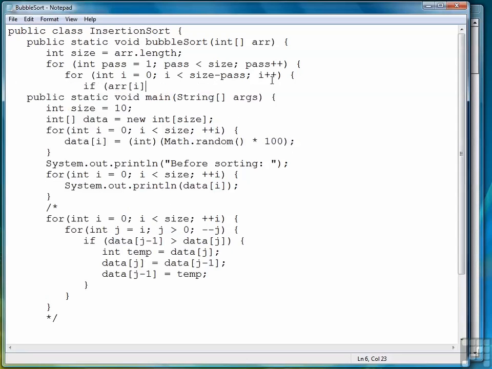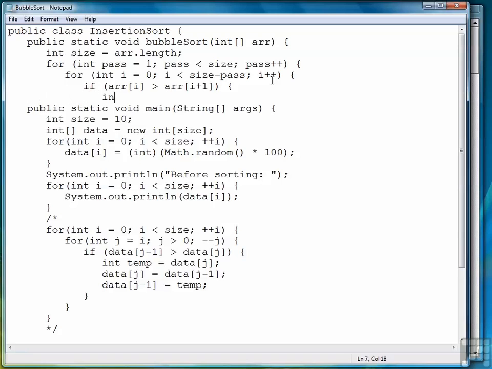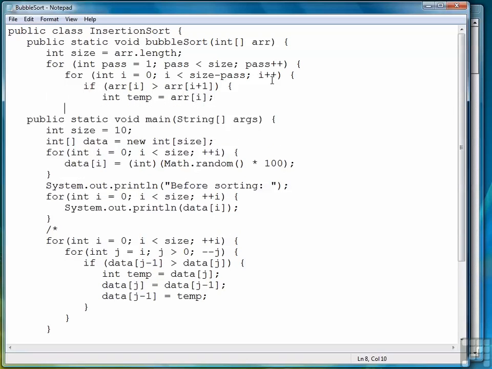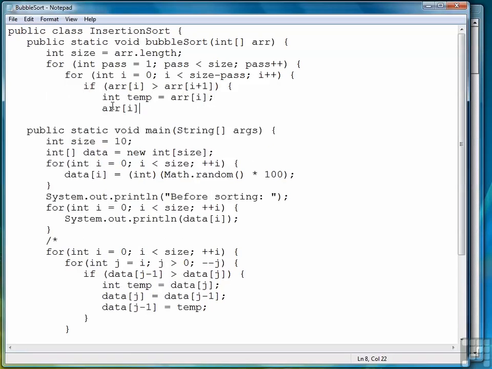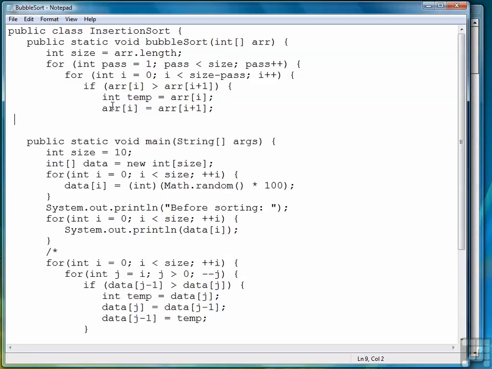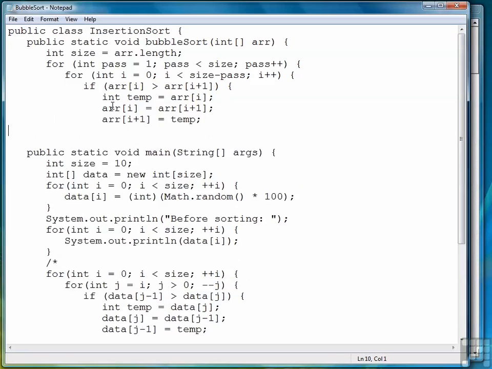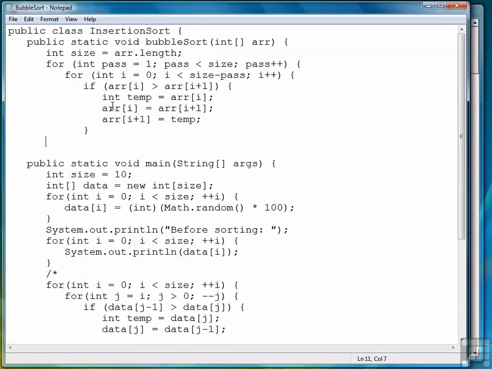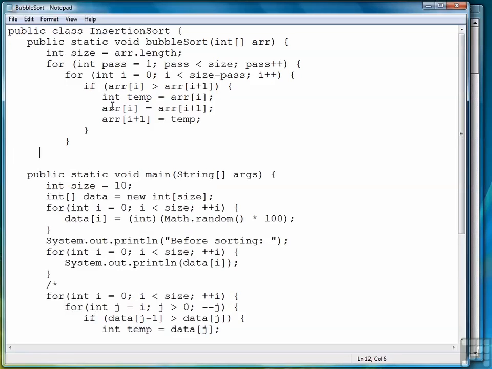And here's where we do our comparison and then our potential swap. Array sub i is equal to array sub i plus 1. And array i plus 1 is assigned the value in temp right here. With that, we're finished, so we close everything out.